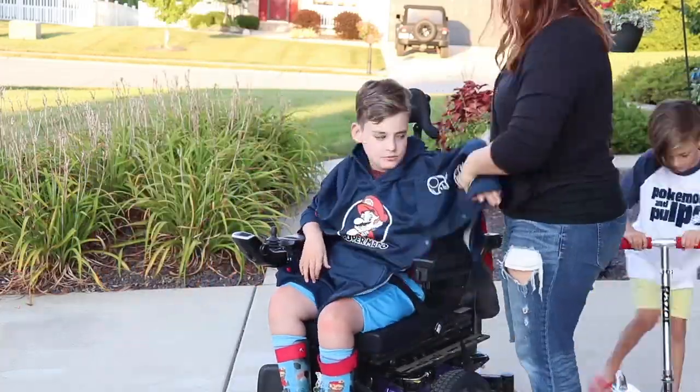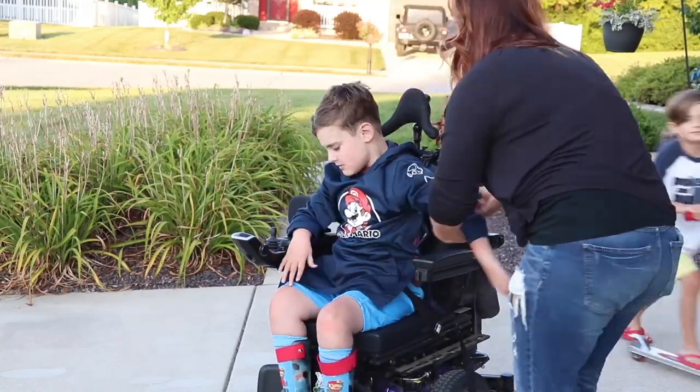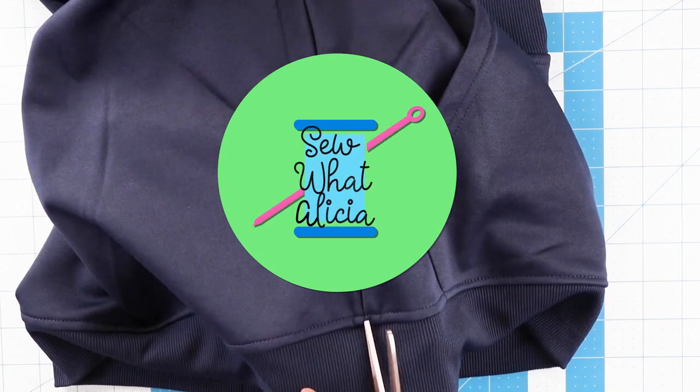Today we're going to be making an adapted sweatshirt for kiddos who are in wheelchairs or strollers. There's a no-sew and a sew version. First, grab your scissors and we're going to cut the waistband.